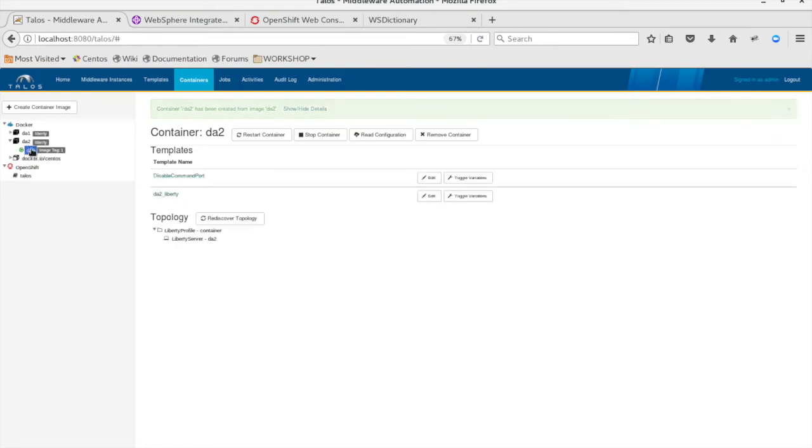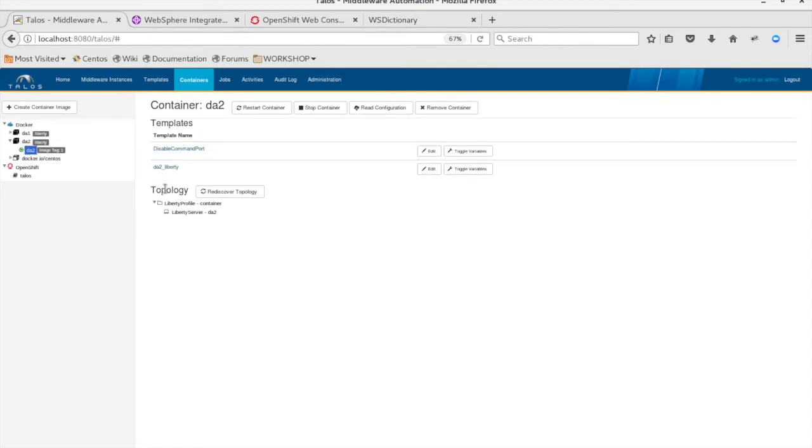Once we have this container running, we actually have the ability to read that configuration back and update our templates. So we can link these templates out to native running environments or containerized environments. We can select a golden master, modify it in some meaningful way, and pull that back in, create a second version of the template, create a second version of the base image, destroy all our containers, and then reinstantiate them based on a new version. So this concept around creating a golden master in one environment and then propagating that out to various containers is certainly a theme that we've had in our native middleware, and it's extended into our containerized environment.